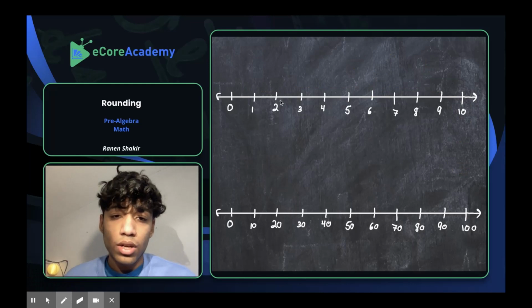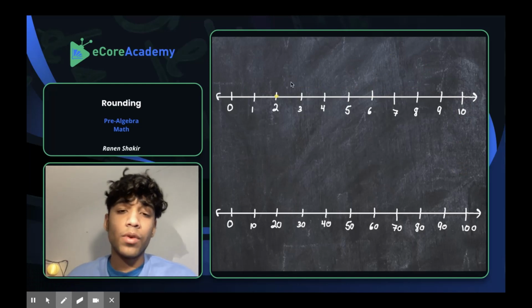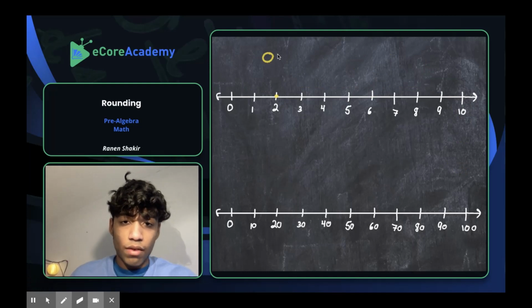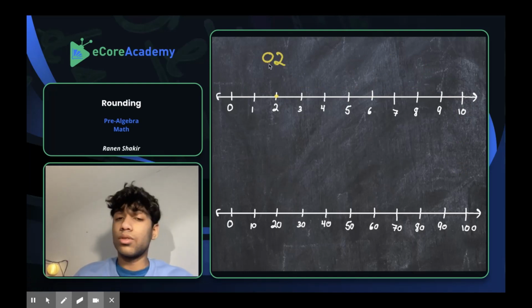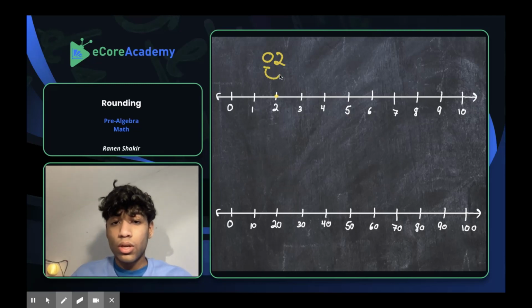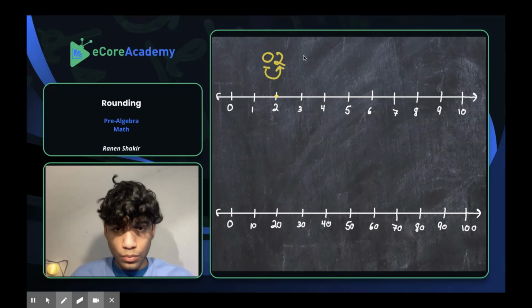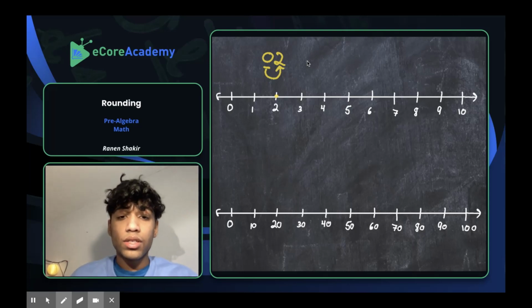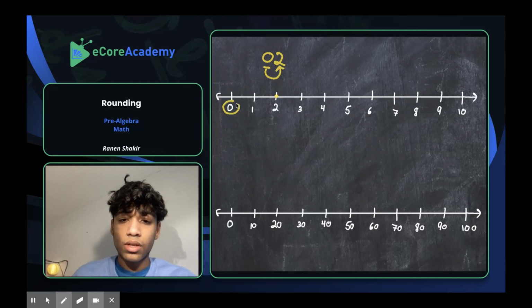Actually, let's start back here. Let's look at the number 2. If you want to take 2 and round it to the 10th place again, we have 0, 2, because the zeros are understood. There's always a 0 because they have no value. We go to the 10th place, which is a 0. We look one place to the right, we see it's a 2, which means the number is going to stay the same. So 2 rounded to the 10th place is 0.